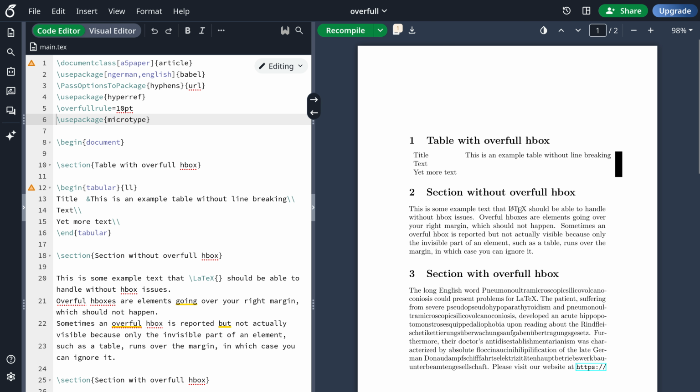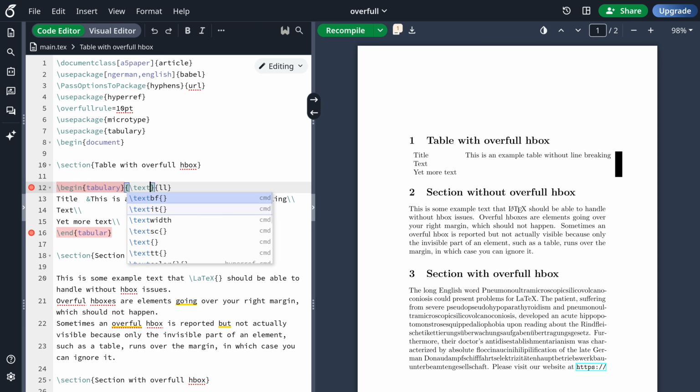And then we also have a table. So the problem here is that this is a tabular which just takes up as much space as it needs. So we can actually use a different environment. For example, we can load the tabularx package. And here we can say this has the text width as a length.